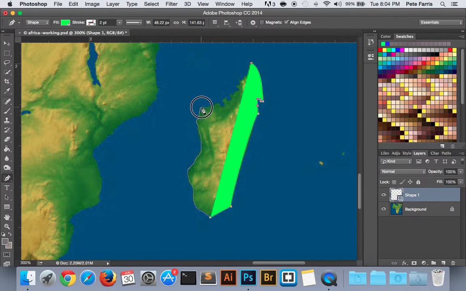Keep going. And almost there. Just going to come up here and try to hug as tight to it as I can. And we'll just make a good guess. Alright, that's it. Now you can see we have this brand new shape layer over here that was created for shape number 1. And it's kind of a nice free-form rendering of our island of Madagascar without having to go in and click every point individually.